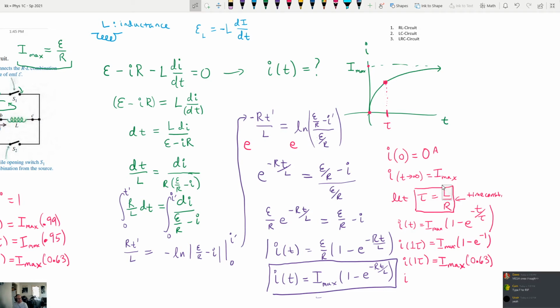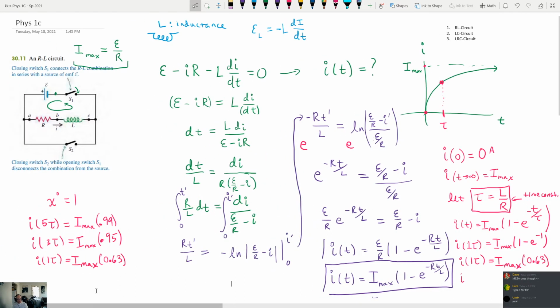Oh, and what happens when L is 0? What happens if you just don't have an inductor in your circuit, and it's just like a straight wire? How long does it take for the current to reach maximum current then? Immediately? Yeah, instantaneous. Right. Now, does that actually happen in real circuits? No, absolutely not. But it's going to be pretty close to instantaneous, like on the order of probably nanoseconds or something like that.